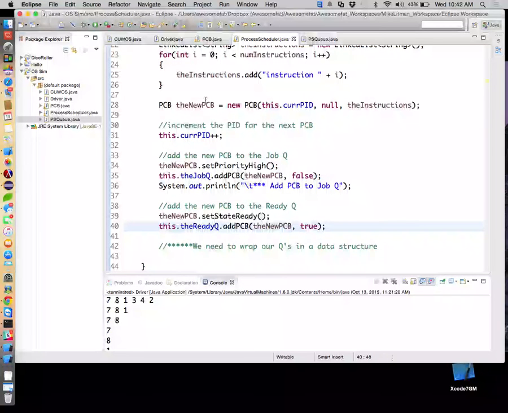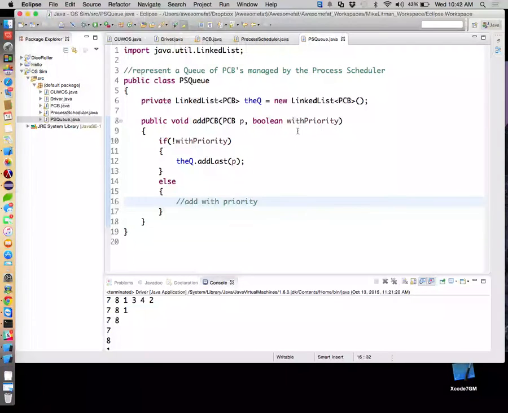Okay, so now we've got to go back to our PSQueue and think about how we handle priority. So when we add something with priority, what does that mean? Right now we have 3 different priorities, and at some point we're going to have to remember that. Okay, well, how do we know what the priority of the queue is? So this gets back to this idea of a data structure. Remember we talked before about a heap? A heap acts like a priority queue.